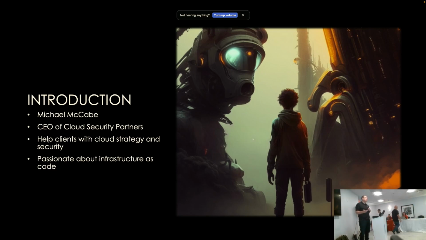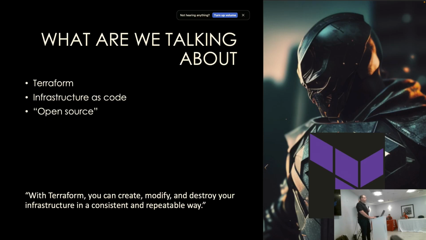You're probably all going to run into it at some point if you work in corporations, if you work with app teams, or if you're a red teamer, pen tester, whatever, who works against environments that use Terraform. It's a really interesting topic from the security perspective. How many folks have heard of Terraform, used Terraform? Okay, all right. It's a pretty good handful. That's good to know. For anyone who isn't familiar with it, it's infrastructure as code.